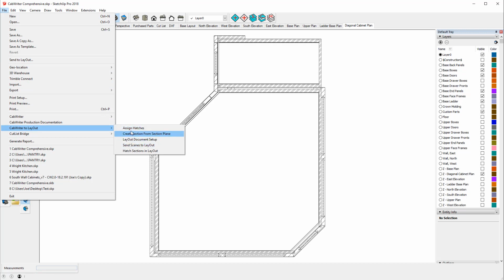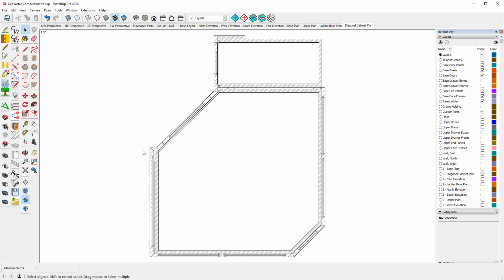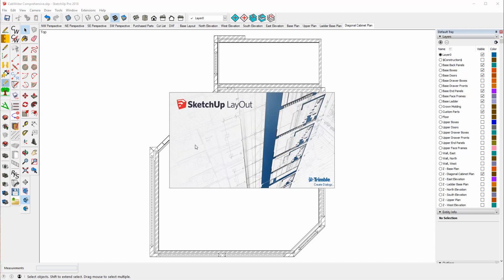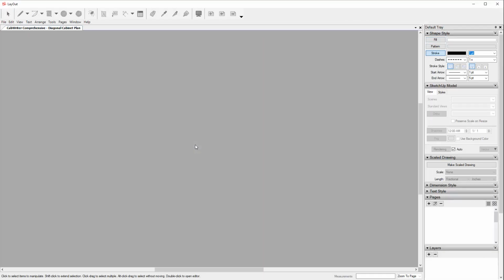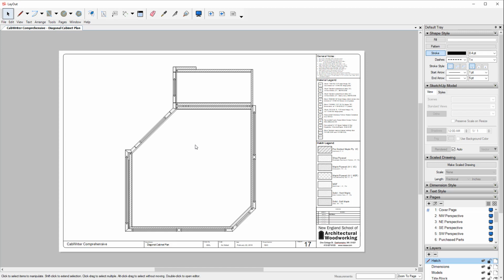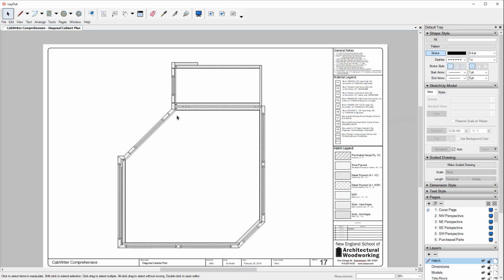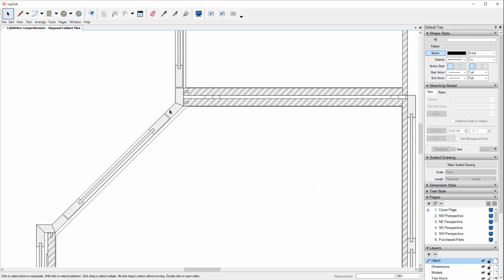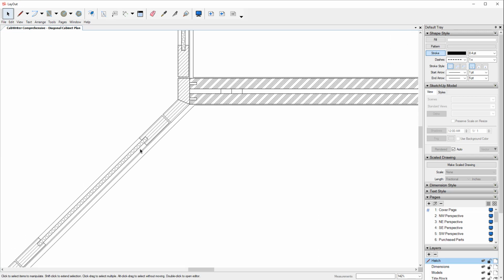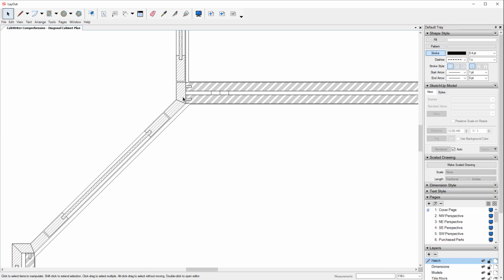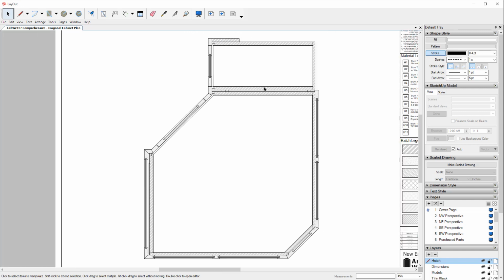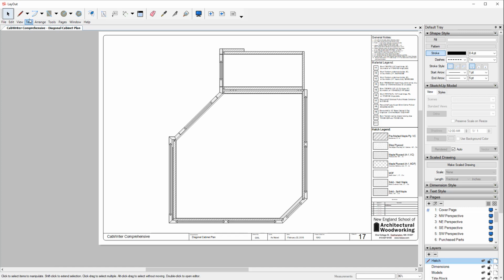We've done all this. Now all I have to do is do the final step. This too will take a few minutes, or not a few minutes, but a number of seconds. We'll be patient, and it opens it up. And now notice we have our hatching. Got the honeycomb. I think this is aluminum. I forget what that is, but you have all the hatching. And we've got the drawings that we wanted.